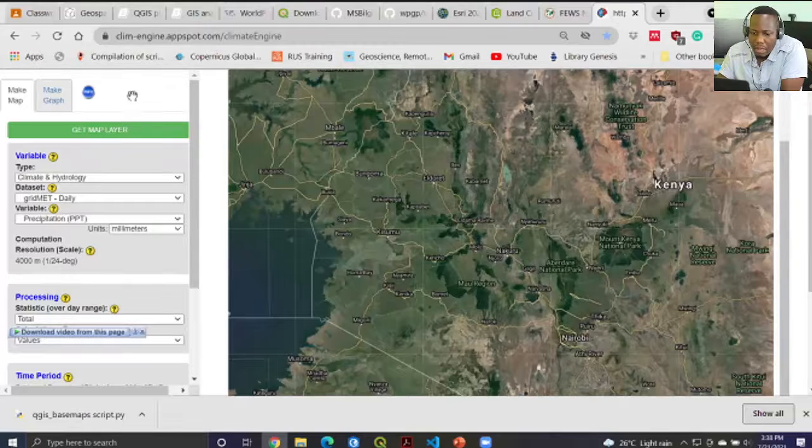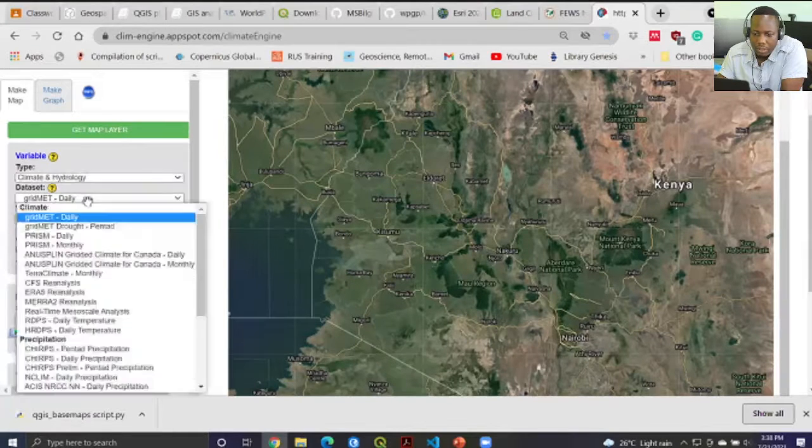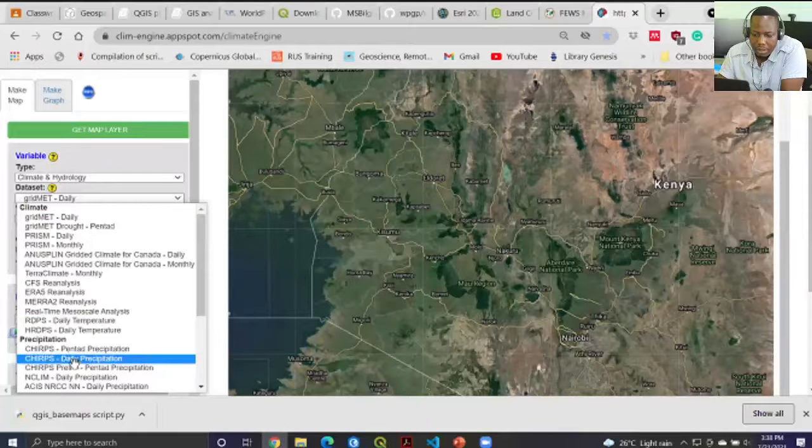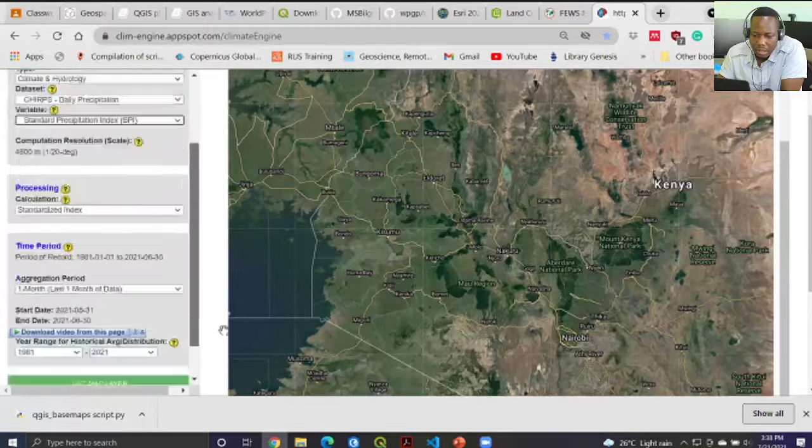So I'll go through the same process again, climate and hydrology. I go through CHIRPS daily. I pick standard precipitation index.